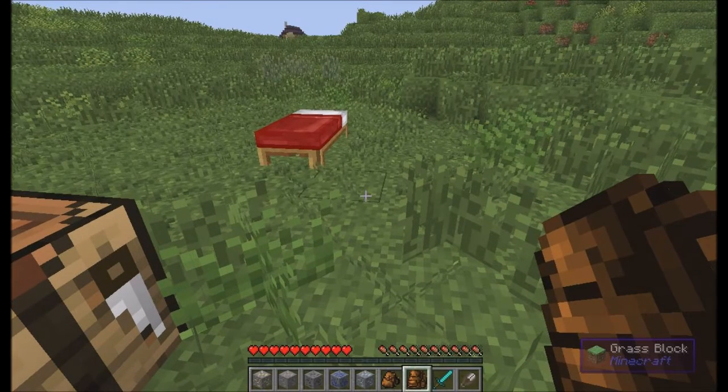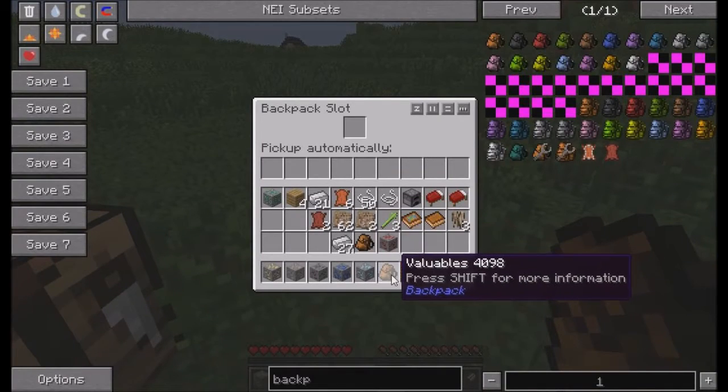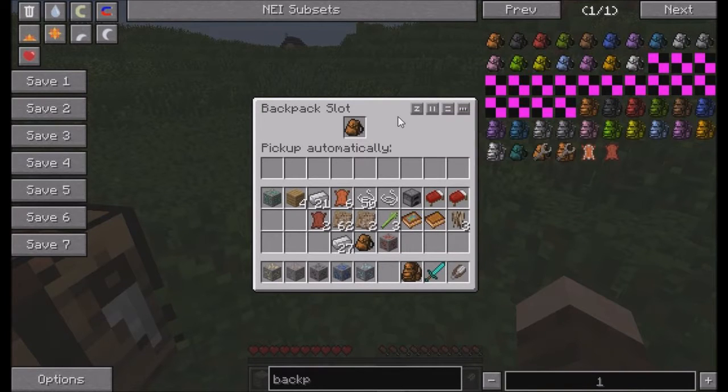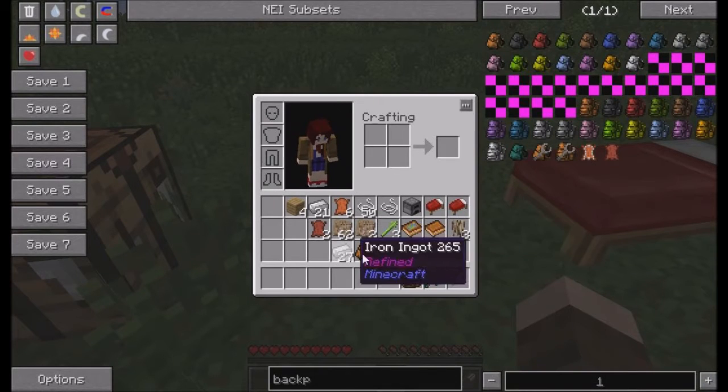All right, so now the really cool part. Shift and B. This actually allows you to wear a backpack. And what this allows for is then for you to say, okay, well, I have a silk touch pickaxe, so I want my backpack to automatically collect all of these ores, because I'm going to use my silk touch pickaxe to get the ores, and then I'm going to take it home and use a fortune pickaxe to give me more things. So now when I pick up all these ores, you will notice they're not in my inventory.